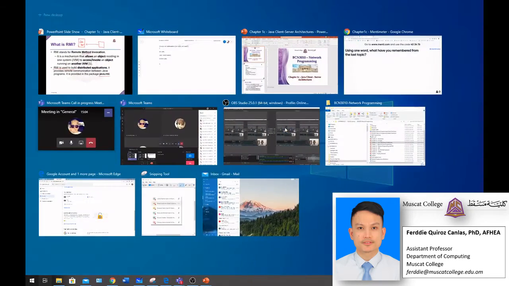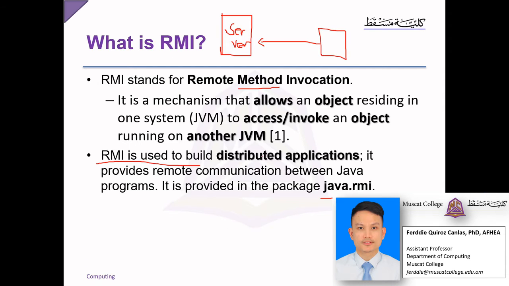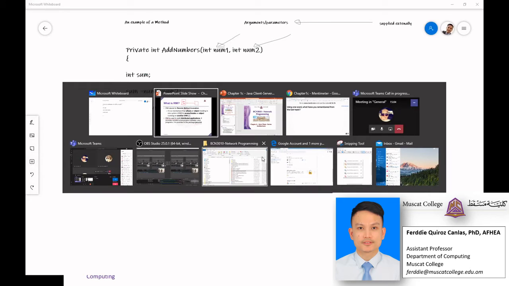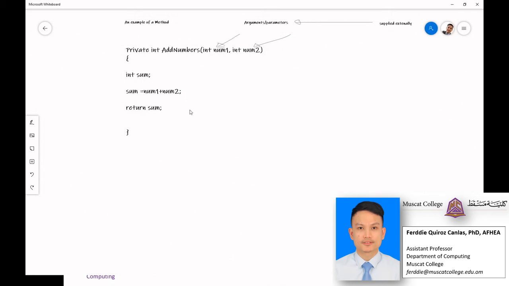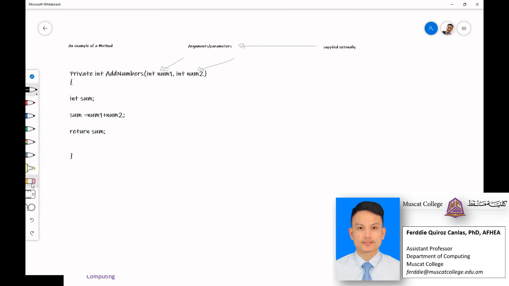So if I'm going to demonstrate it to you in an illustration, it would be like this. This one can be residing on your server. Let me just demonstrate to you. I will erase this because I need this for the meantime, and let me also remove this.